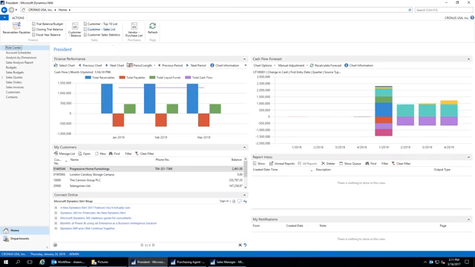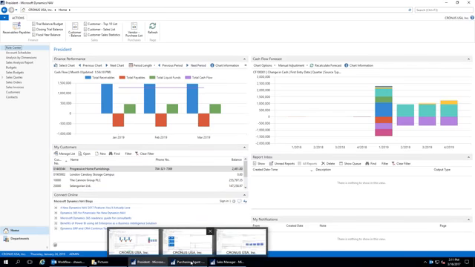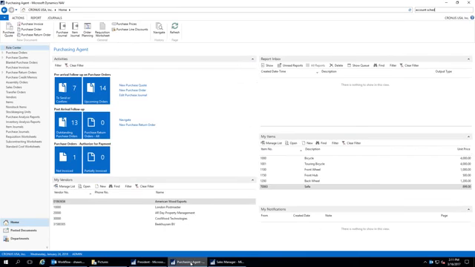I have some nice KPIs here that I'll talk about a little bit more, and also some lists, nav functions almost across the board using data lists, which is quite nice. So notice here, I just want to point this out, George, if I could. This is the President role, and this is the Purchasing Agent role. See how different that is?